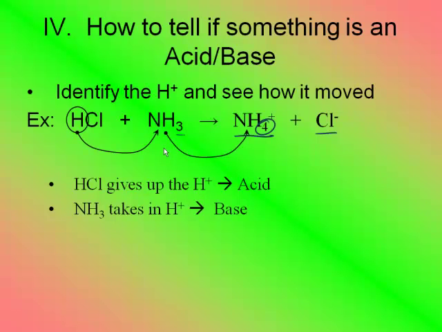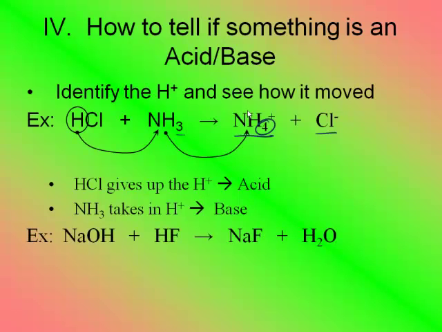I cannot look at a substance like NH3 on the page and say, oh, it's a base, unless I absolutely know for a fact that it's a base. Okay? I have to put it into a chemical reaction and see how it acts from the left, the reactant side, to the right, the product side. I can see that the NH3 gained an H+, so therefore it must be a base.